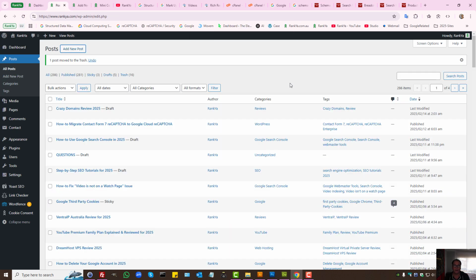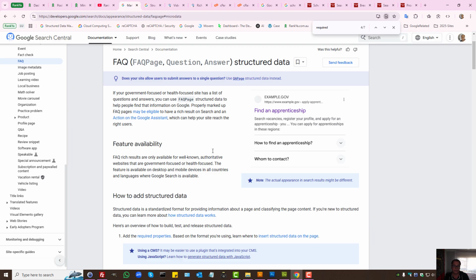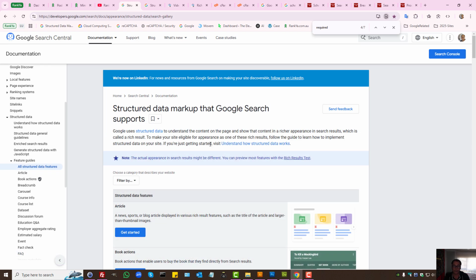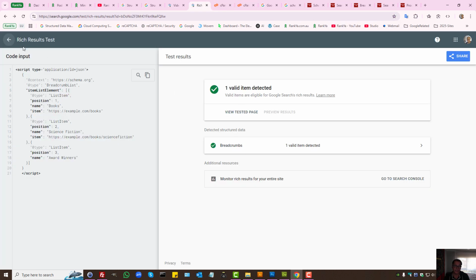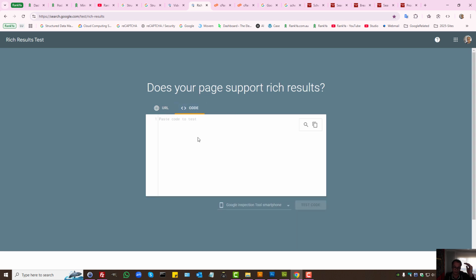Okay, so that is how you start exploring schema markup that Google rich results support. Then, when you mark up your website according to your specific website, before you publish your content, as in before you publish your structured data, test the code here. And then if it's valid, then update your website.